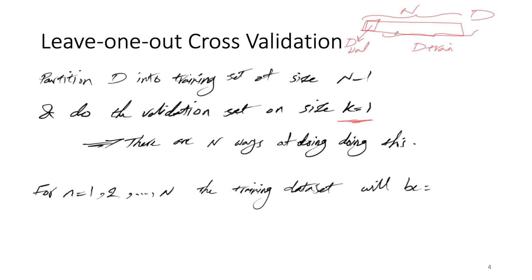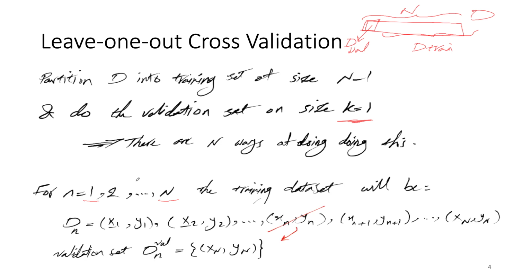All right, if you want to define it in pseudocode, we say for small n from 1 up to capital N, the training set will be this. That was your previous training set D. Now we have D small n, which consists of x1, y1, x2, y2, up to x capital N, yN. However, xn, yn, the small letter n, has been taken out. That was the element left out of the D, right? And we use this in order to validate on Dn, and you repeat this n times. At each of the points, you take one of them out and then train with the rest.